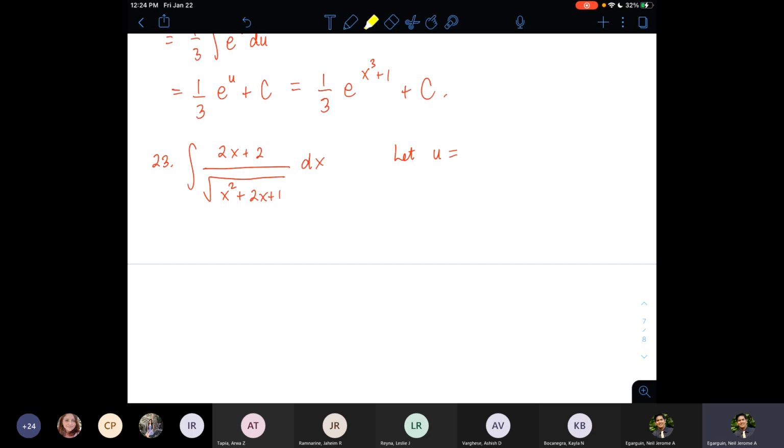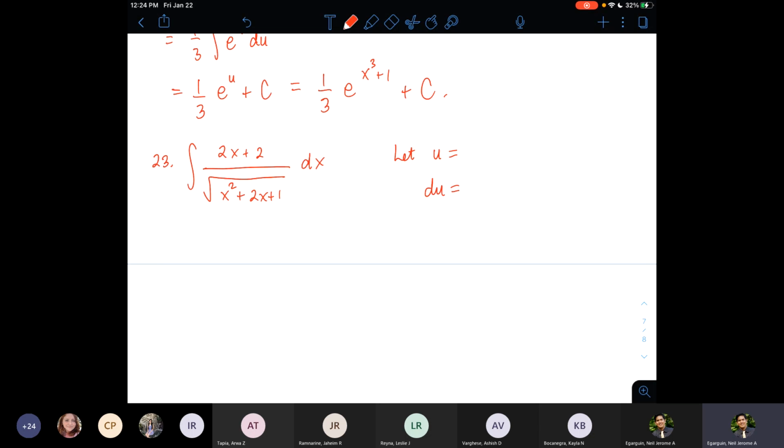Now, there's no hard and fast rule on how to determine what should be the u. I always say it's just a matter of instincts. Once you answer many integration problems, then you will develop a keen eye in determining what would be the nice choice for you. But if you're just beginning to do u-substitution, probably trial and error would be a good idea. There's just a finite number of options for the function u. The only requirement is that you get a nice du, and when I say nice, that du should be right away present in the given integral, right?